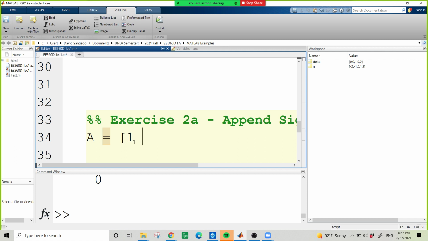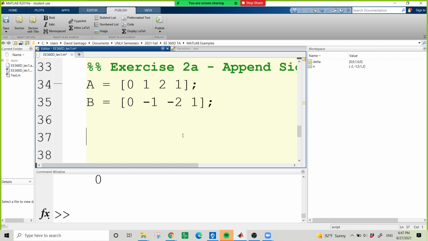Is that periodic? No, let's create it periodic: 1, 2, 2. B is equal to, let's create this, -1, -2, 1. There we go, like that.